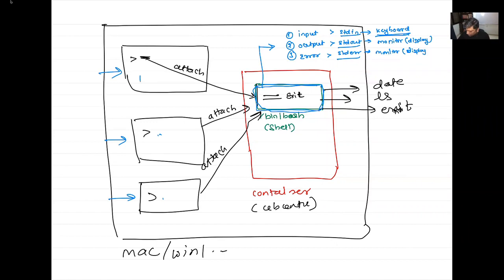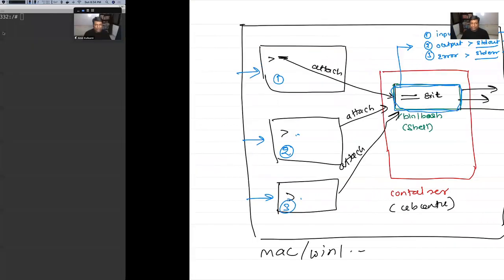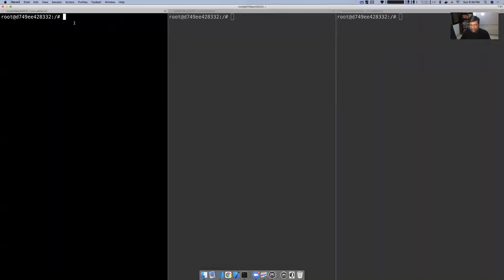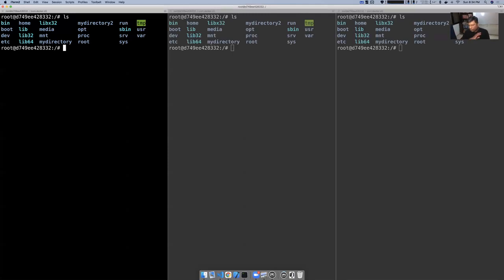So this is my first instance, second instance, and the third instance. All of them will share stdin, stdout, and stderr. And that's the reason why when I type something on one, because it's the same keyboard, it is going to copy that command everywhere. It's going to show me whatever is happening three times.